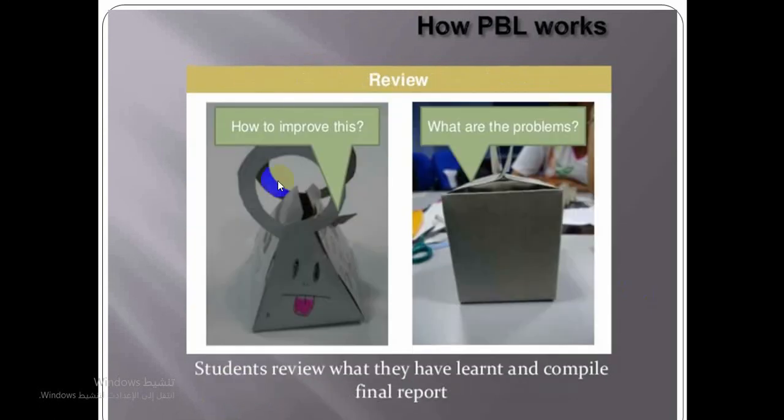In the last step, review. What is the difference between these two pictures? The first one shows how to improve this, and in the second picture, what are the problems? In this picture, they identify the problems. In the second picture, they try to think how to improve this. Students review what they have learned and compile a final report.